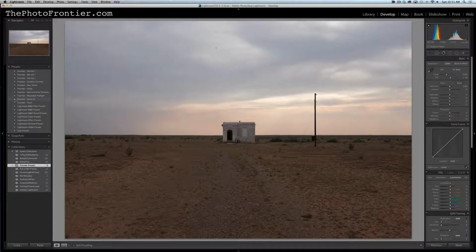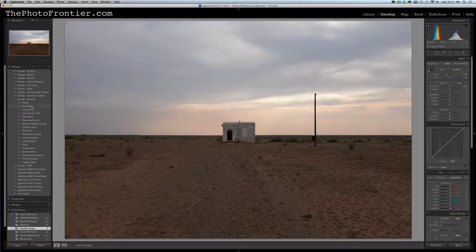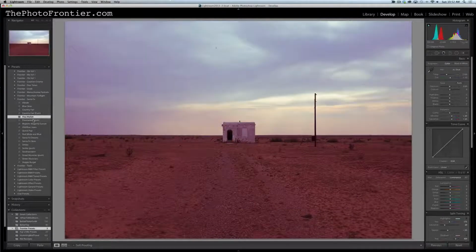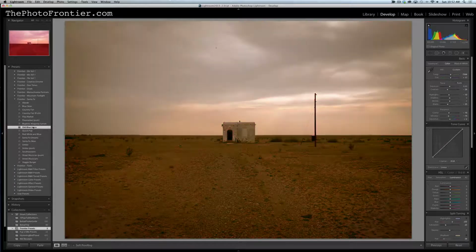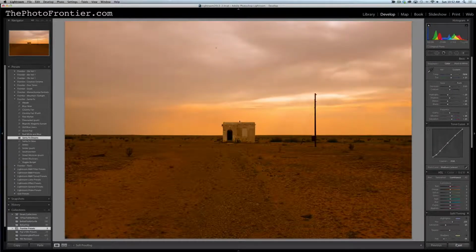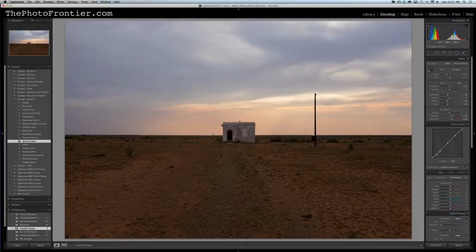So if we pop into the Santa Fe pack here, actually this is one of the images the Santa Fe pack was developed from. So you can see some of the presets, etc. I'm going to go ahead and reset that, and we'll go with Santa Fe skies. That was actually the image that these presets are developed from. So if we like that, great. But we want to actually add a little more adjustments to it.